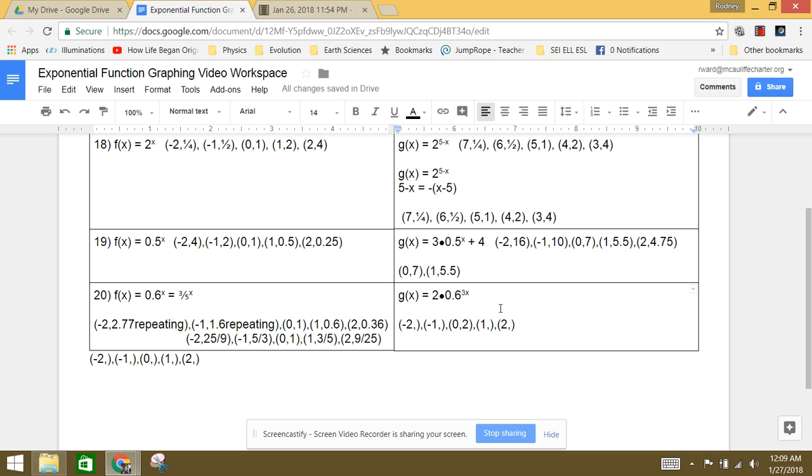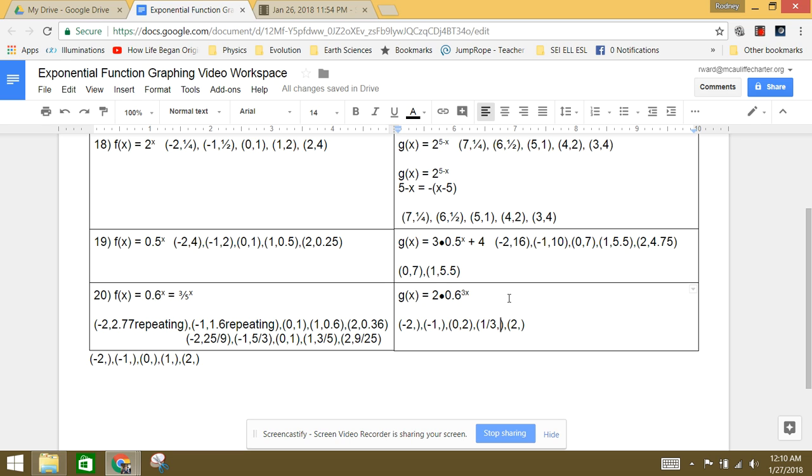Then let's do this one. Well, if I'm doing 0.6 to the 3x, that's going to be 3 times 1, so that's actually going to be to the 3rd power. 3/5 to the 3rd power is 27/125ths. I'm not liking that very much, so instead I'm going to use a different x value, one that would let this 3x be 1. And the x value that would let that 3x be 1 is 1/3, because 1/3 times 3 is 1.